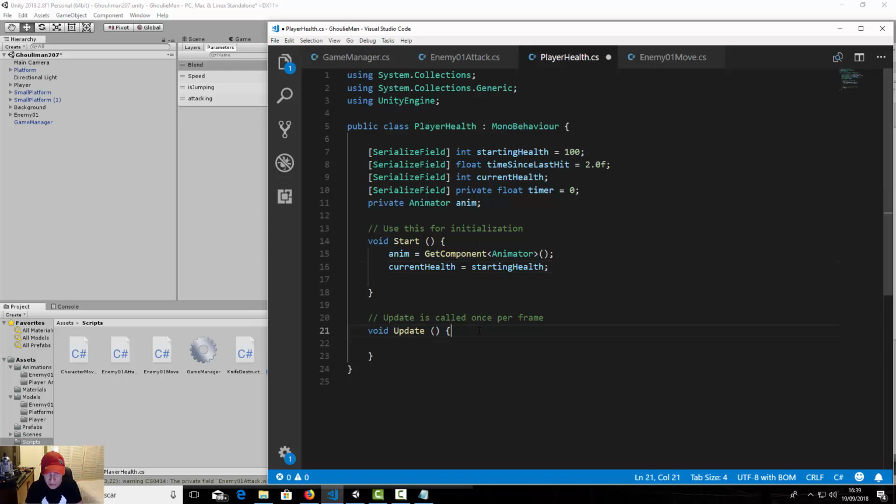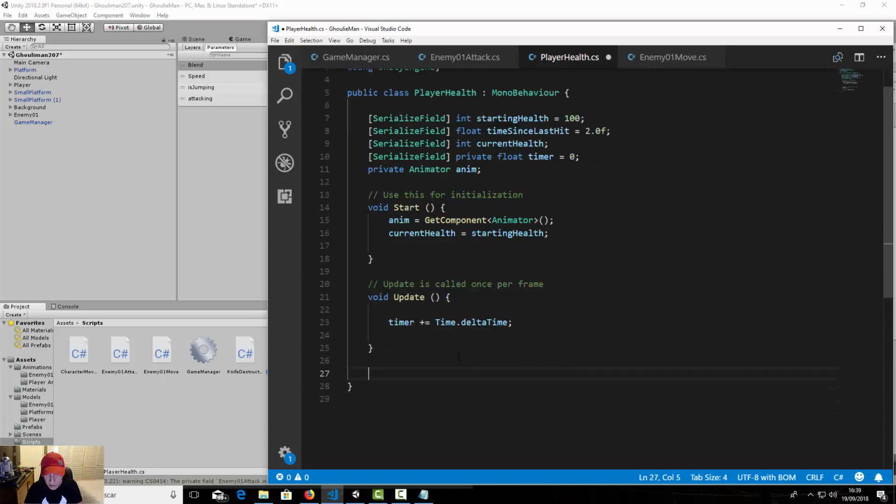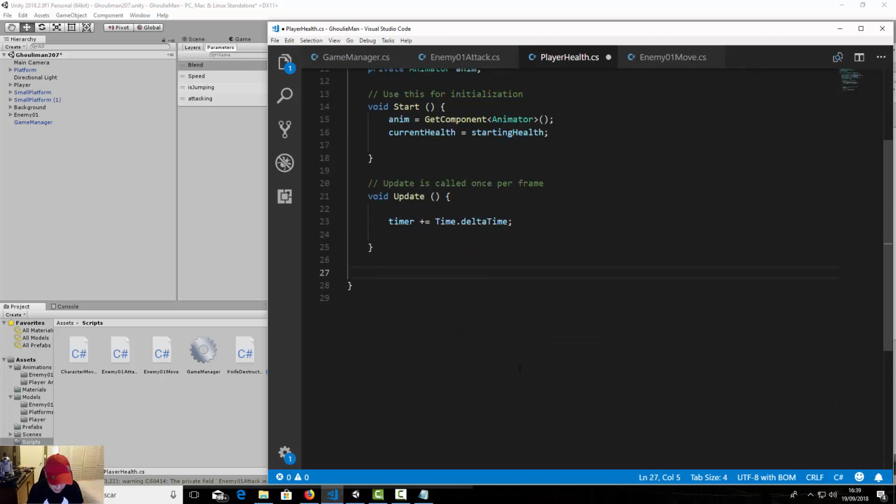Now let's go to the Update function, and we need to set our timer plus equals Time.deltaTime, that is our present time. Now let's go out here and make a new function, void TakeHit. Let's open braces.